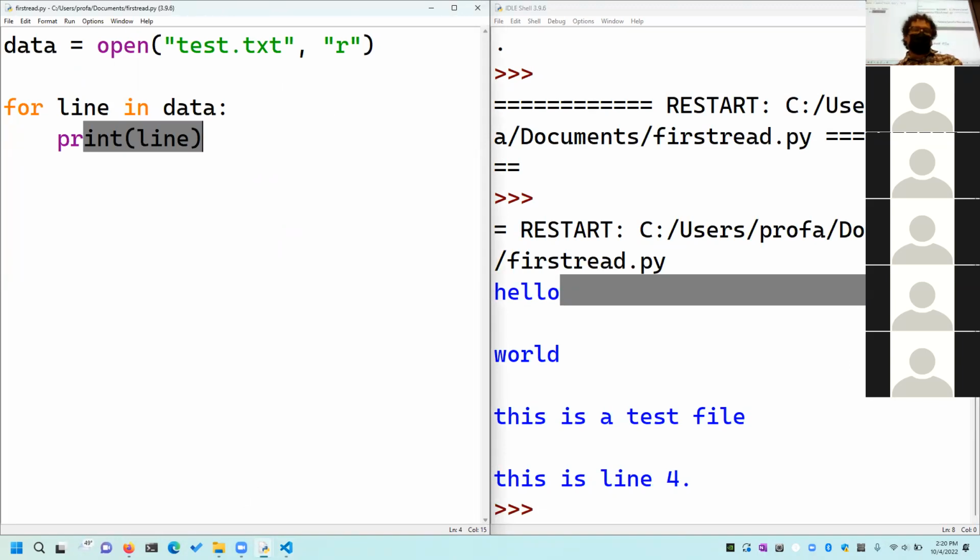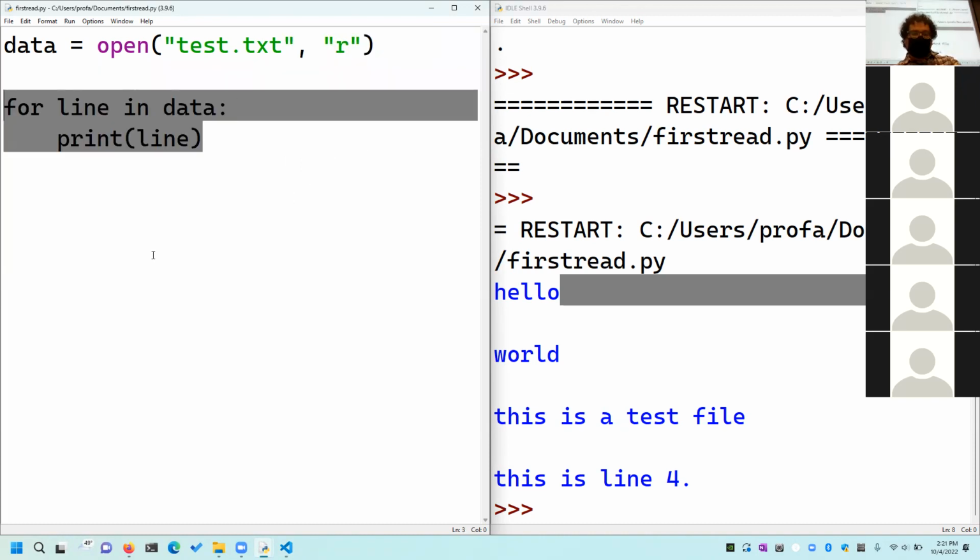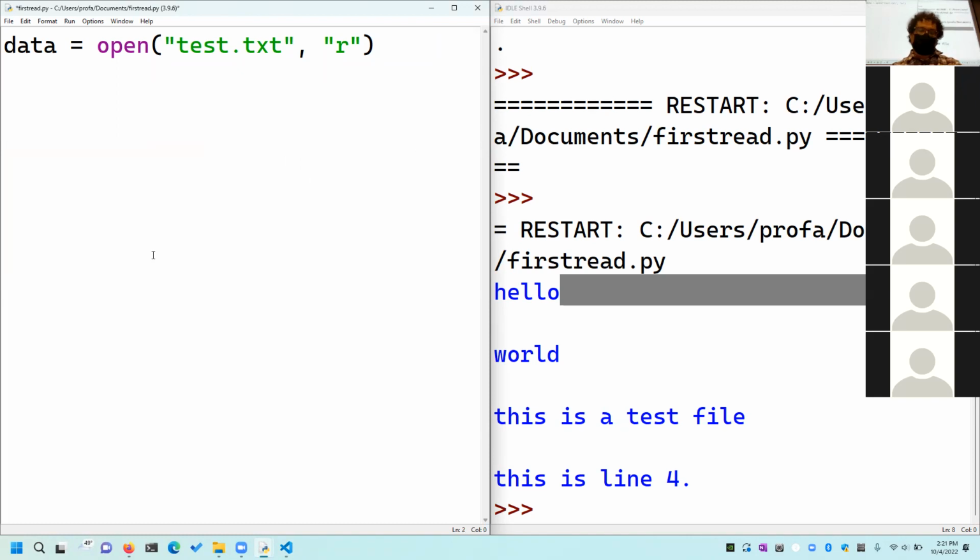Okay. But file, that's it for file reading. You just need to read the file and then you can do what you want. There's actually multiple ways to read the file. That's not the easiest way. The easiest way is just do this. Text is equal to data.read, print text. And what that does is that it reads through the entire file in one go and stores the entire string of the file in text.